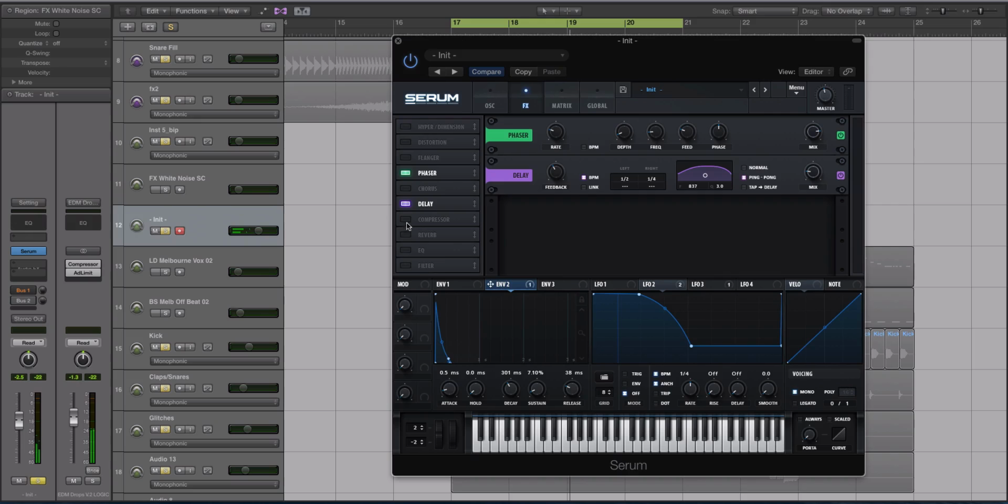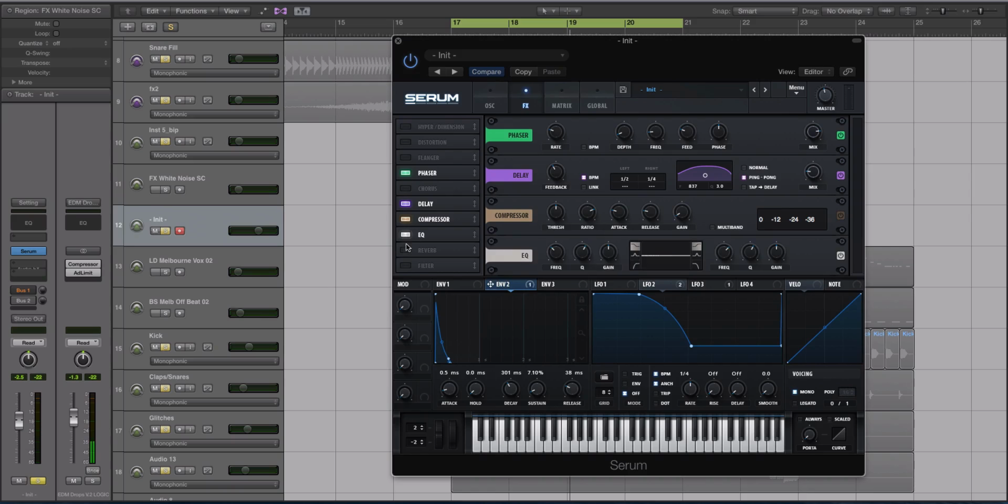All right, and might even add a little bit of a compressor. Threshold, I'm going to keep where it is, the ratio where it is. Might turn the attack down a little bit, turn the release down, turn the gain up just a pinch. And finally, we're going to switch the position of the EQ and reverb. And with this EQ, what we're going to do is carve out any of the lows. There doesn't appear to be any right now, but we definitely don't want any in this. Off the reverb for now. And then we might even boost a little bit of the highs.